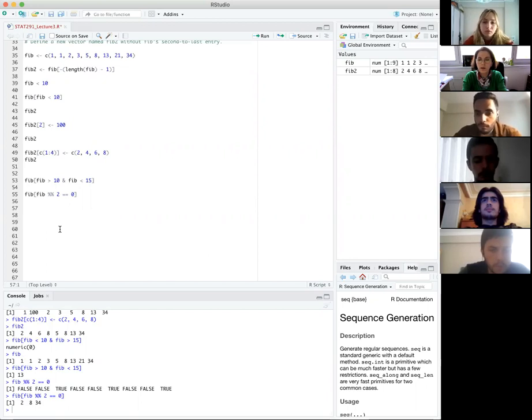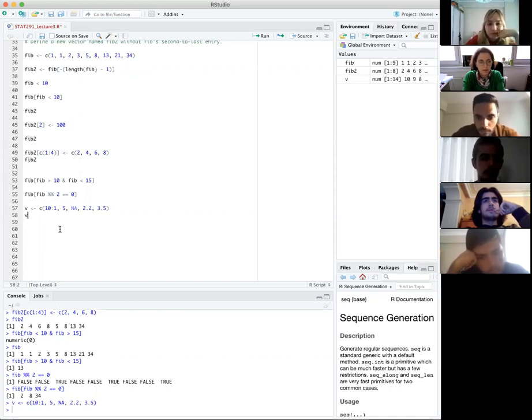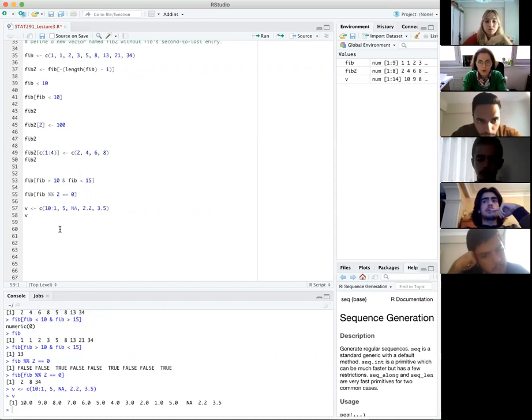Let's generate another vector. Give it a name as V. We combine from 10 to 1, 5, NA, 3.5. Here is my V. So if you want to get rid of this NA value in here, you can do some indexing again.